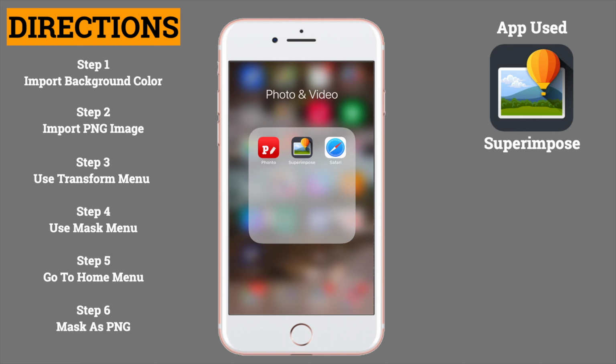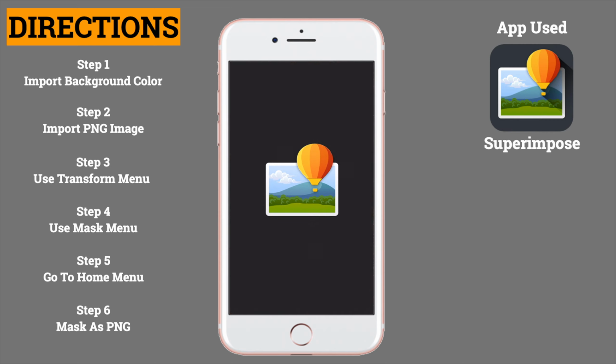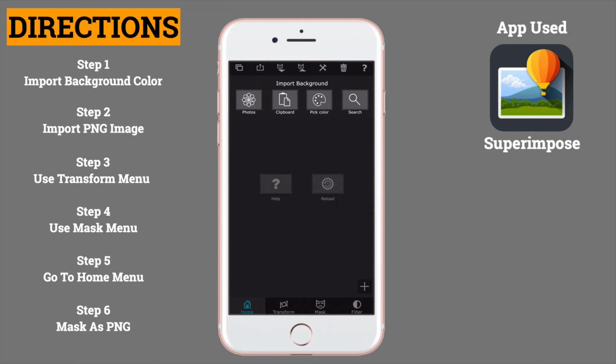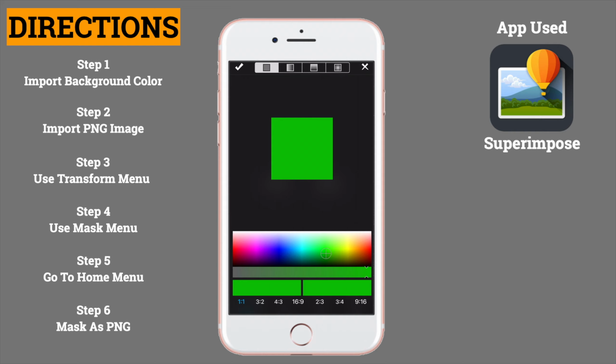Okay, now we have saved the Twitter, Facebook, YouTube, and Snapchat PNGs. Our next step is to go into the Superimpose app where we remove the backgrounds from each one. That way we end up with the final result that can be used in our videos. Okay, we are now in the Superimpose app. Start off by importing a background color that is different from the colors we used in our overlays. We will choose green to make it simple.